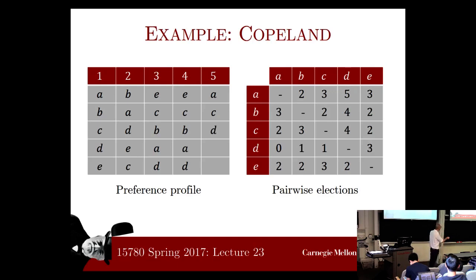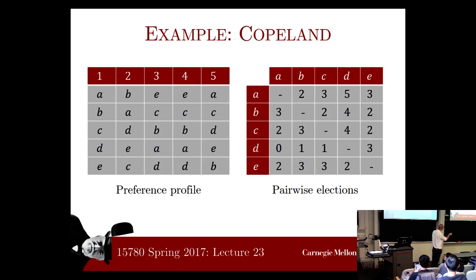But I could put D. So this increases D's score against B and D. So this goes from 0 and 2 to 1 and 3. But still the Copeland score is only 1, and that's fine. So this is okay. And again, you can check, I can't put B in the next position. That would prevent A from winning. We can put E in the next position. And finally, when we put B in the last position, we're not actually incrementing any of these numbers. So we can do that.